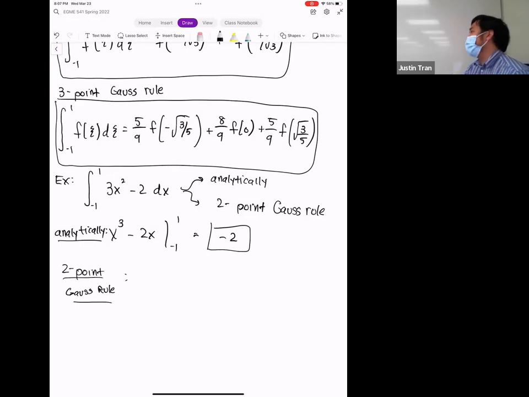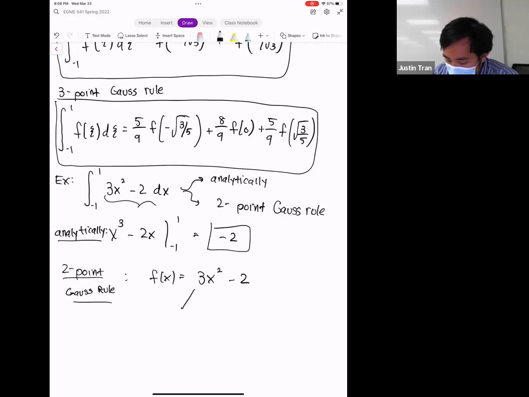I know for a problem like this, I know it's really silly. We literally did the analytical one in just 2 lines in 10 seconds, or 1 line in 10 seconds. But I want to show you that this works. And once we start doing problems with more complicated integrals, especially when we start going to 2D, then Gauss quadrature will be a godsend in those cases. Okay. And so let's take our integrand here. And so our integrand is 3x squared minus 2.